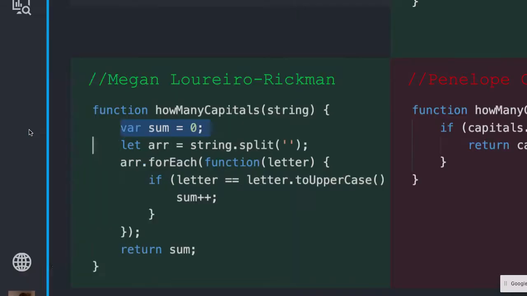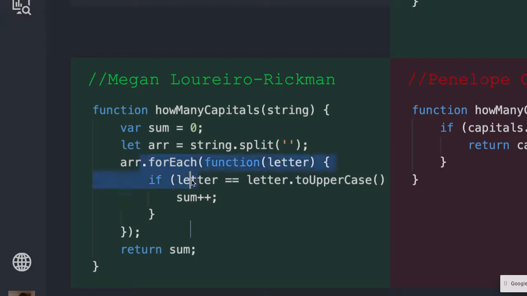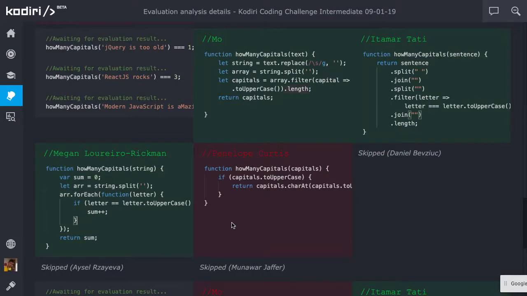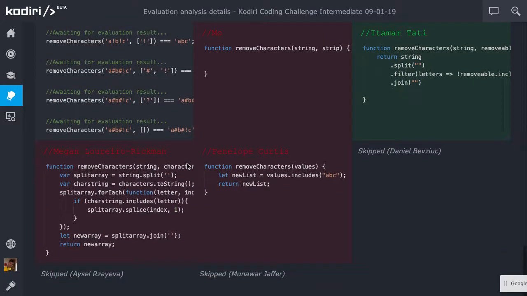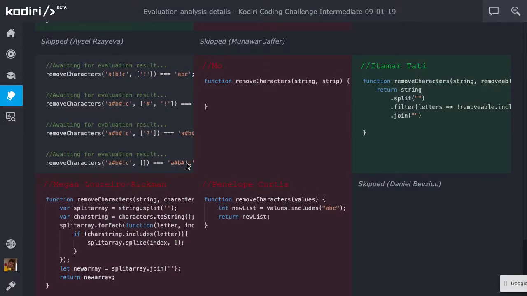So she declares a variable, and then she creates an array of individual characters. So she iterates on the array of characters. So if each individual character is capital, she increases the count. Yeah, that's very academic again. And last question. Yeah, no, I'm going to leave the last question. Well, someone wanted to do the last question, right? Okay, let's do that. Let's do that in DevTools, guys, quickly.